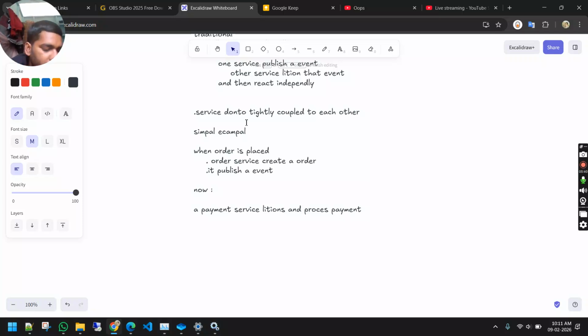Another service, the inventory service, reduces the stock. And the notification service pushes a notification, an SMS or a mail. That is what happens.